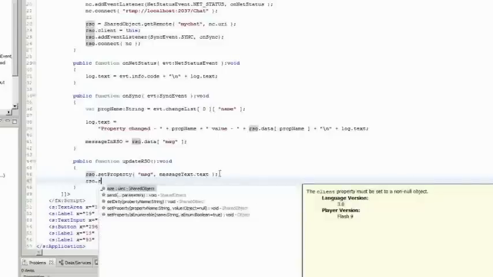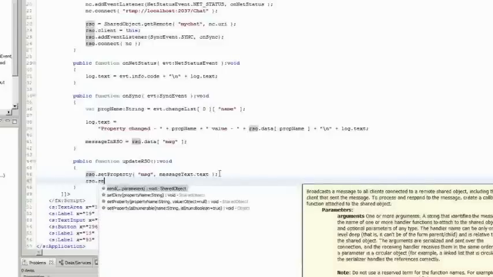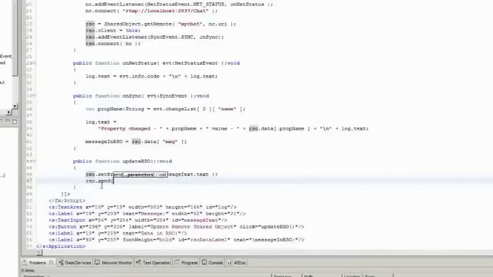So you can say RSO send. The way this works is the remote shared object allows you to invoke methods, let's say ActionScript methods or C# methods if you have native .NET clients, on other clients connected to the same remote shared object. So this way you can do client-to-client invocation.